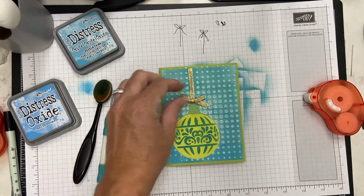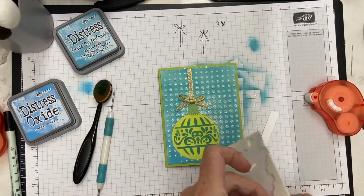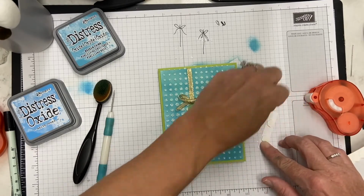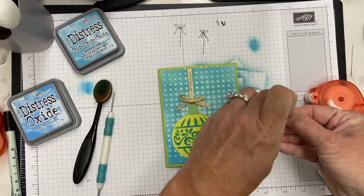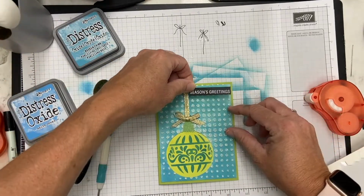And then the last step is going to be to add one of these sentiments from that sentiment paper, the season's greetings. And I have got a card made for the holidays. And I'm just loving that ornament.